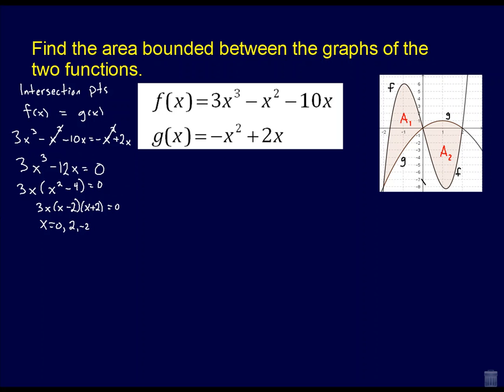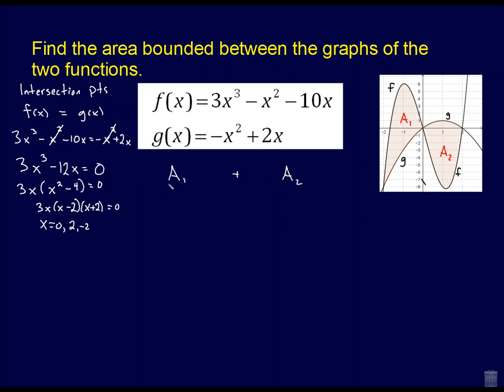Okay, so in area 1, f of x is the upper boundary and g of x is the lower boundary. And so we're going to have to write two separate integrals to combine the two areas, because one function is not the upper function the entire time. So we're going to have to find area 1 and add to that area 2. In this video, we're only going to show the setting up of the two integrals, and then presumably solving the two areas would be something you could do after that.